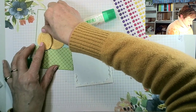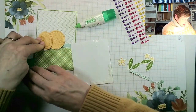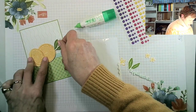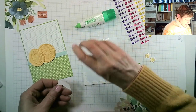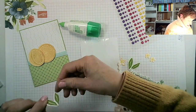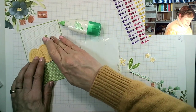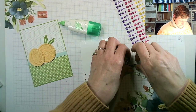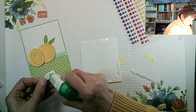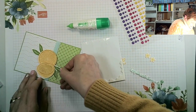Wanted to make sure I knew where my adhesive was. There we go. So I'm going to hold that end in place for a little while, and then I'm going to bring in my leaves, which are just going to tuck in underneath. So we're going to have one kind of there, one in under here.